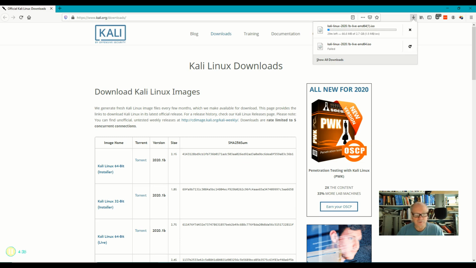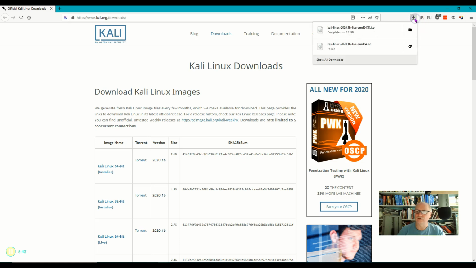However, what we're going to be doing is running it live through our VirtualBox, and it will run very quickly, and again we won't be able to save anything to it, but we'll be able to poke around and use the tools and so forth from it as long as we keep that ISO on our system. You won't be able to delete the ISO file when you're done. You'll have to keep that around because you're running it live right out of the ISO file in this case. Alright, so I'm going to pause the video now while this thing downloads.